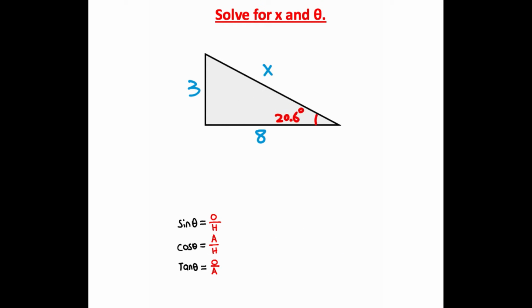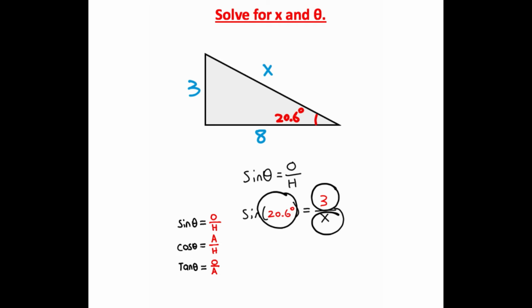So now we have 20.6 degrees and we want to calculate this length of the triangle, which is the hypotenuse. I can see that I can use either of these equations, but personally I'm going to go with the sine. The sine of our angle is opposite over hypotenuse. Now we have the opposite side right here and the hypotenuse right here, so let's plug those variables in. In this case, we have 3, we have x, and remember we calculated this 20.6 degree angle. Make sure you're in degree mode for these calculations, by the way.